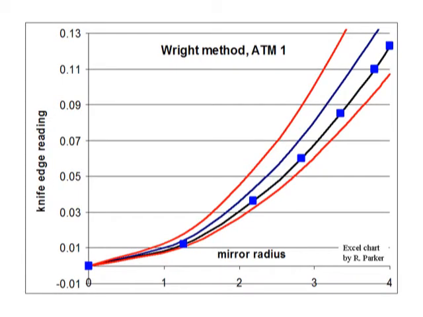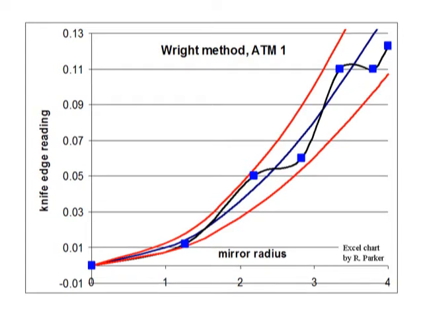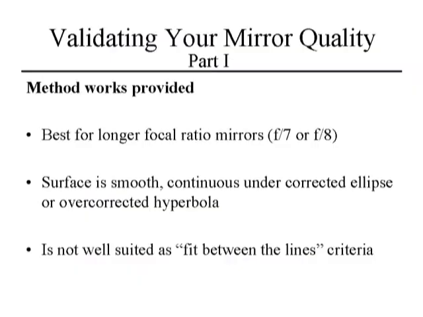It's better if you can keep all of your points so that you have a nice curve, just to one side or the other of your ideal line, but staying within the boundaries. You're going to have one heck of a mirror. And the closer you get to your true r squared over r, the better it's going to be. This isn't all that good for anywhere between the boundaries criteria.